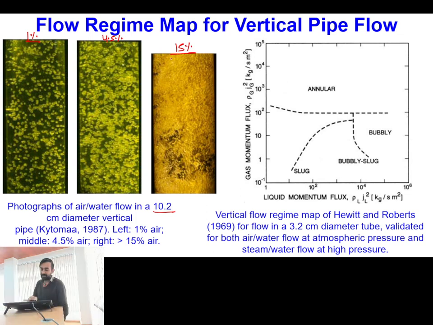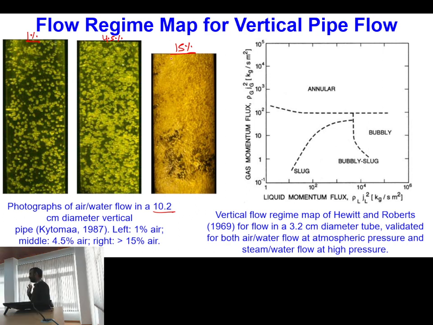And how can you determine the volume fraction by using an experimental method? So if you recall the first lecture, I gave you one simple idea that if in your pipe you have two valves, one valve at the bottom portion and one valve at the top portion, what you need to do? You need to simultaneously close the valves. If you simultaneously close the valves, after a certain amount of time, what will be happening?